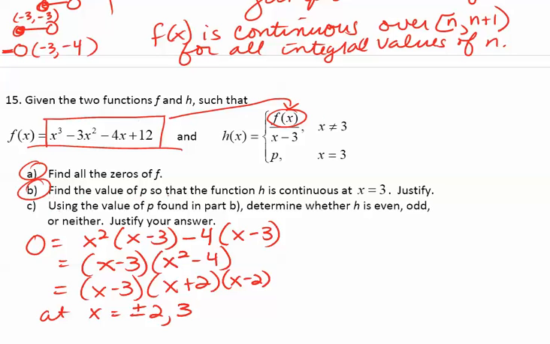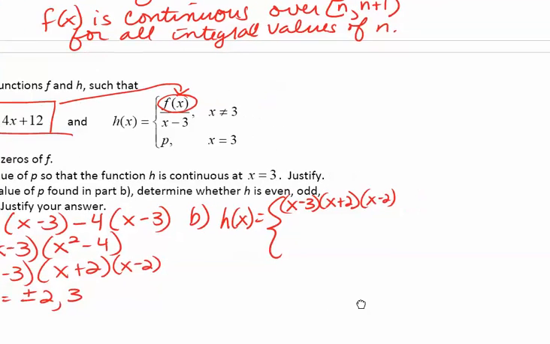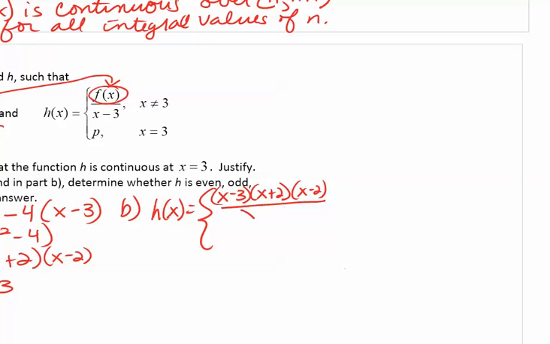So now look at our piecewise defined function. In part B, it says find the value of p so that function h will be continuous. Well, let's first look at what the function really looks like now. So now we know a little bit about that numerator. We've got it in factored form. So now let's put in that numerator f of x in its factored form, and you'll see what we know about limits. I'll scroll here so I have a little space so you can see what this question was getting at. There's a removable discontinuity there. And when x is equal to 3, we have this unknown value of p.